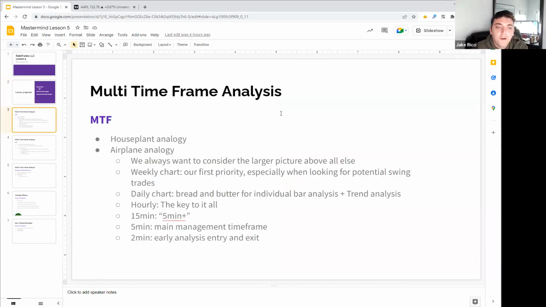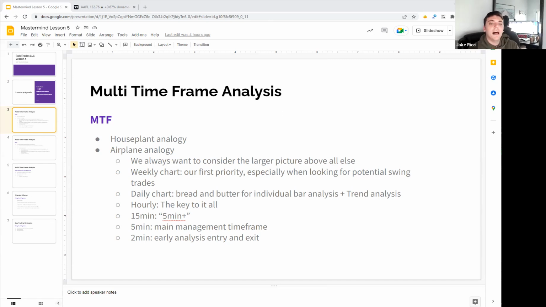So the first thing I'm going to do is I want to define multi-time frame analysis because, again, like everything else that we've talked about, I'm sure that you on some level have heard and are familiar with multi-time frame analysis, right? And I'm sure that on some level, you've learned top down, right? This is probably how it was phrased to you in the past, top down analysis. Always check the longer time frames, et cetera, et cetera. Yeah, that doesn't even nearly describe the depth that we'll go into on multi-time frame analysis. This is our secret weapon, right? This really is our secret weapon.